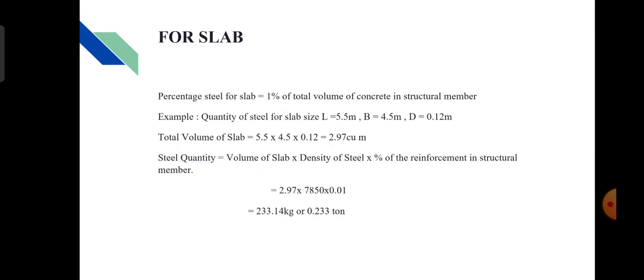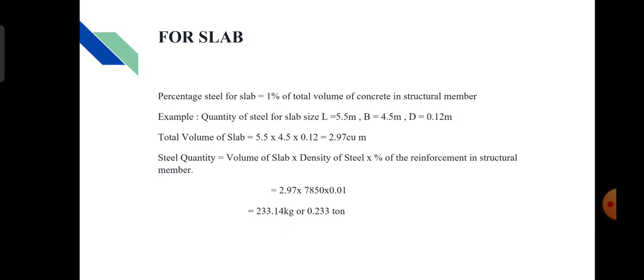So in particular, if we want to calculate the thumb rule of steel reinforcement for different structural elements such as slab, beam, column, etc., we need to follow some important procedures. In the case of slab, the minimum thickness of the slab should be equal to 120 mm. Again, the minimum diameter of reinforcement used in the slab should be 8 mm.